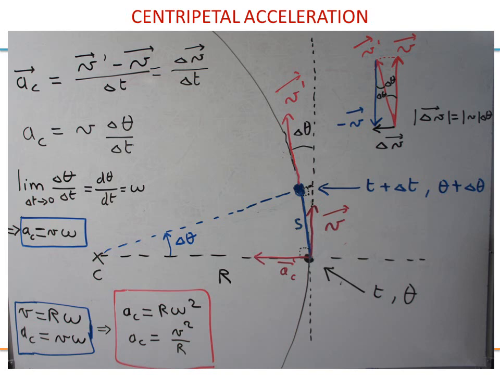We reproduce V from this point and V prime, and we want V prime minus V — so delta V is from this point to this point. If delta theta is small, the direction of delta V is towards the center, so we do have a centripetal acceleration. The magnitude of delta V: delta theta is small so delta V equals V multiplied by delta theta — it is this arc — and V equals V prime in magnitude. Therefore delta V equals V delta theta. We can write AC in magnitude equal to V delta theta divided by delta t. Taking the limit when delta t approaches 0, we get AC equal to V omega.